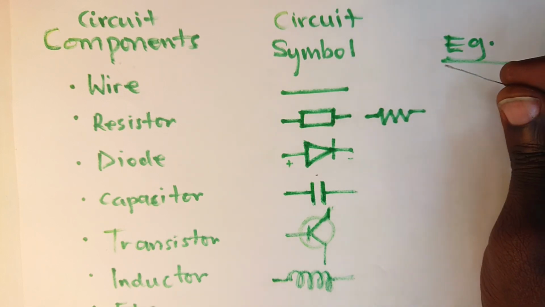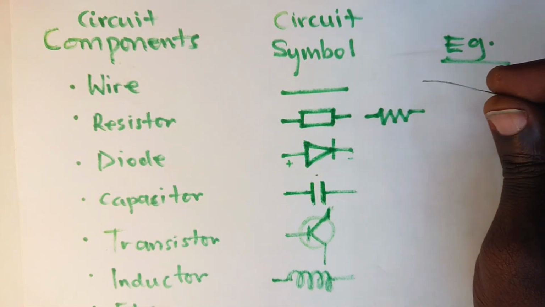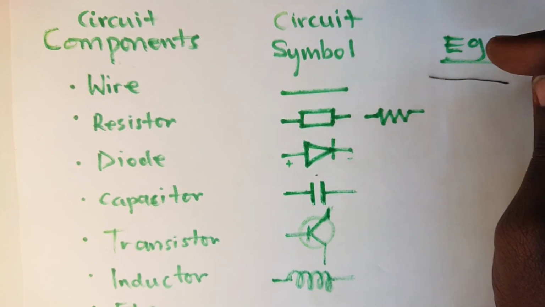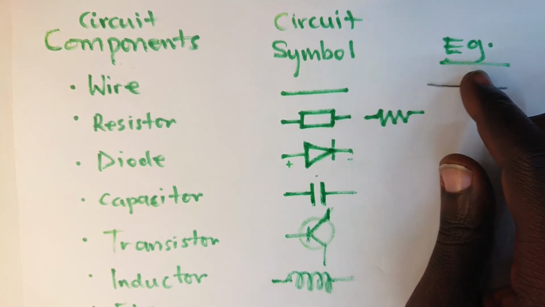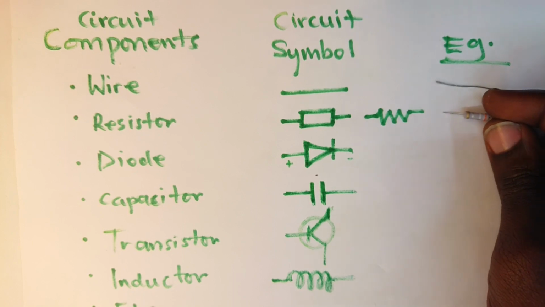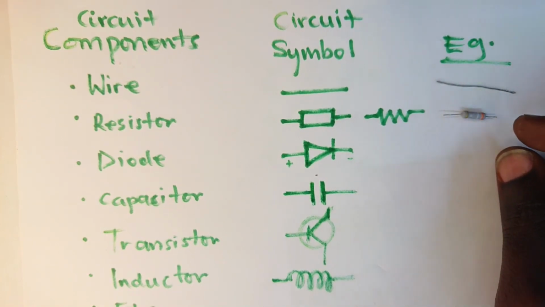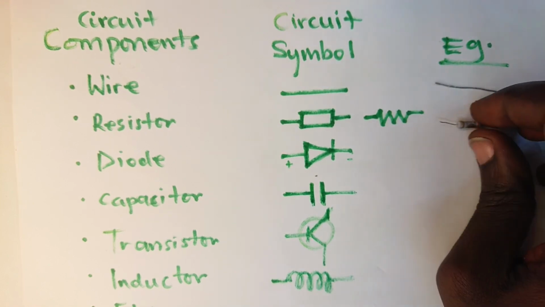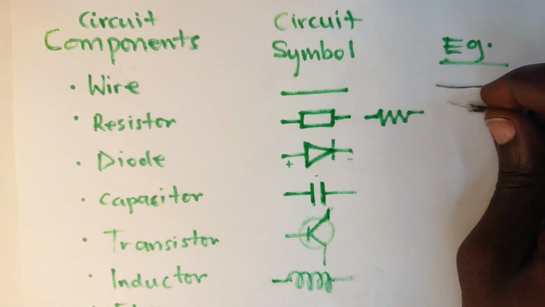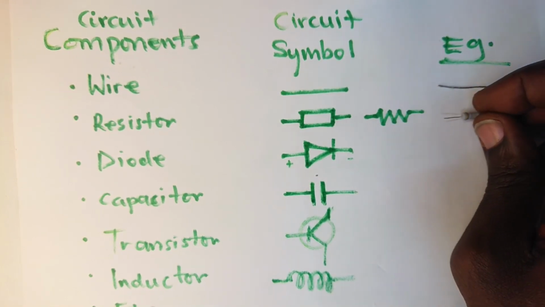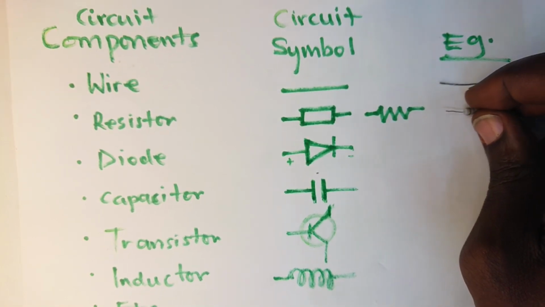So a wire is usually just a simple piece of metal. For instance, this one, it could be copper, it could be aluminium, it could be iron, but yeah, that's an example of a wire. Now let me show you the example of a resistor. This is a resistor, and I think this almost looks like what we've drawn there, but anyway, that's just a joke. But this is how one of the resistors will look like.